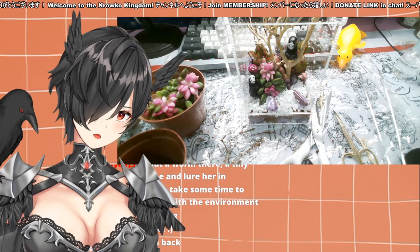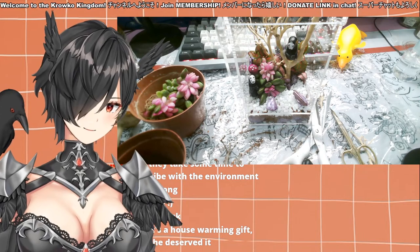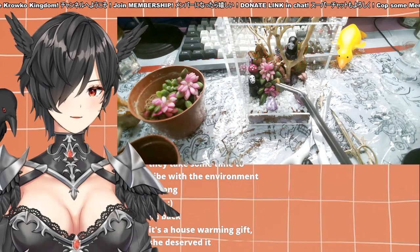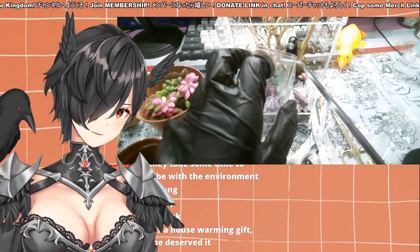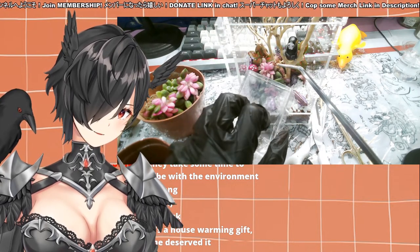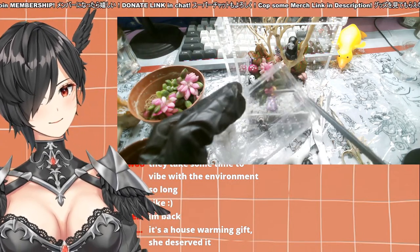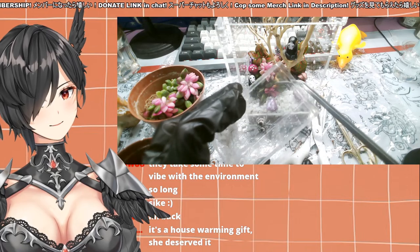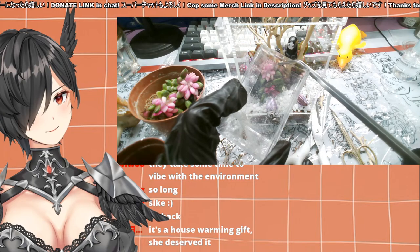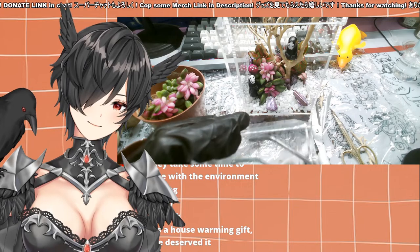Oh my god, one of the worms is stuck on here. Can you not crawl out? That's really creepy. Thank you. Alright, I have one worm on the tongs. Miss Truffles is ready to go. There you go, buddy. Worm right here. Please turn around. You're not doing it right. Hello, there's a worm. You see? Oh, she sees it. She sees the worm. It's over here, Miss Thing. Oh, never mind, she got it.